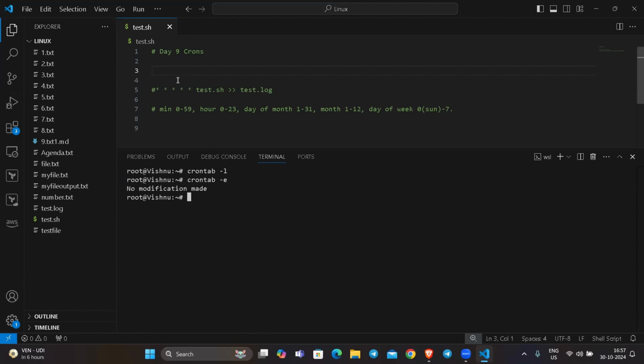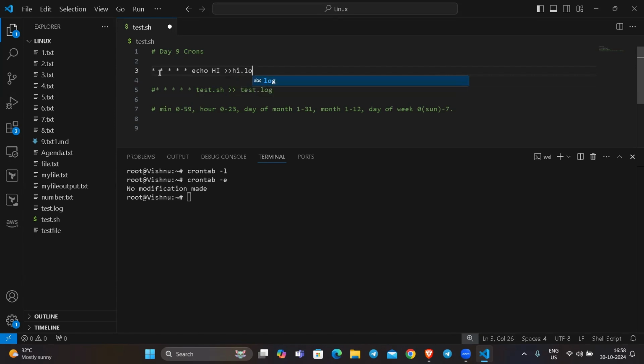So let's quickly understand the syntax for a cron job. Each line in the crontab file follows a specific format. This is the syntax or the schedule to execute any command or script. Here you can provide any command like echo hi, and store that in a log file like hi.log.